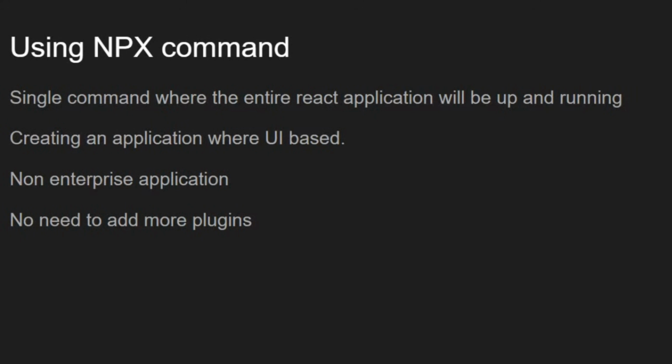Also note that whenever I am installing anything, you will see that it is automatically added in your package.json as well. So say, for example, tomorrow one of your colleagues also wants to install this application.